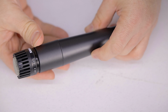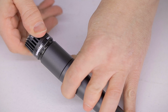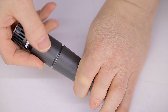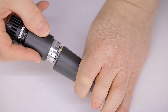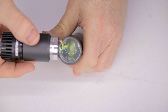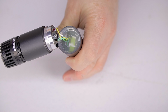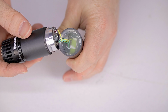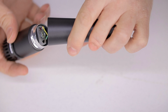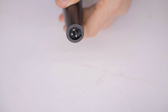I'm trying to observe the microphone and see if there's something that is not supposed to be like this. When you unscrew it and check inside, we will see the transformer. In the fake one that I received, it wasn't a transformer. It was just a condenser part. And you see the threads where you screw in, they don't have paint on them. This is another sign that this is a genuine mic.